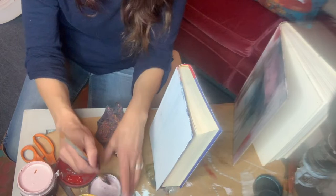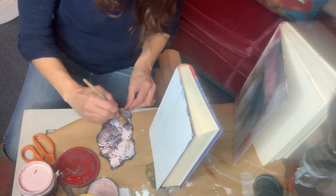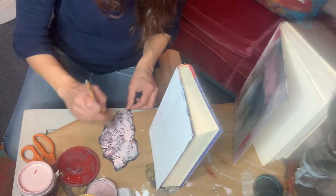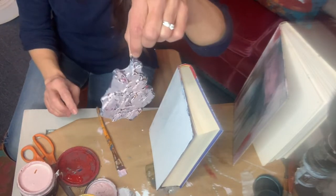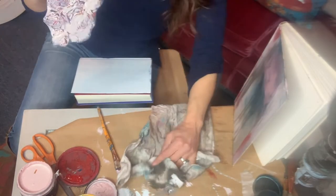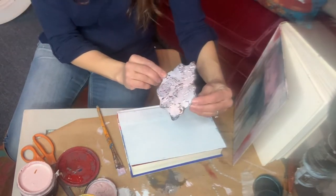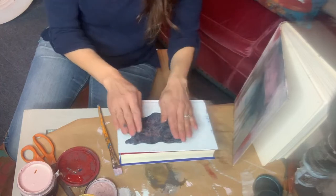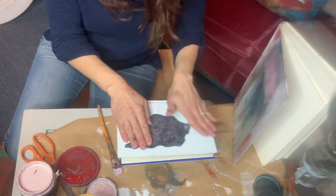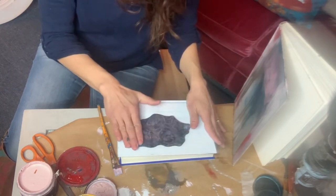If you guys can see that. So I'm gonna use the pink right here. Okay. So I just applied a thin layer of paint on there. Now I'm going to put it on the book. And I'm just gonna gently place it on the book and then just kind of put a little bit of pressure.